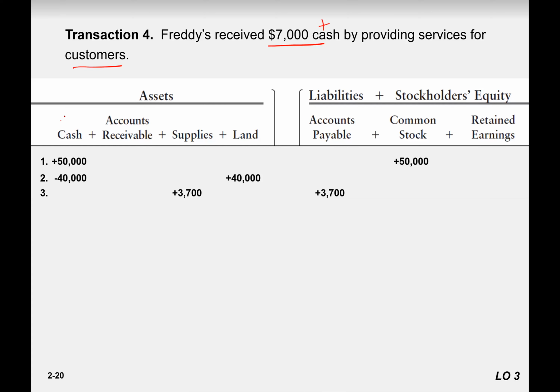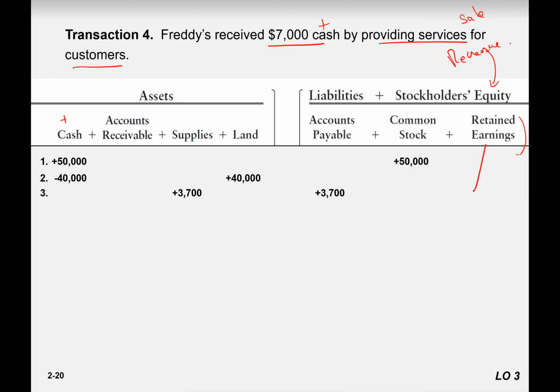Cash is a positive sign here, right? So how are we going to account for this services? Because this is Friday Auto Incorporation, of course they are selling their services. So it means this is sales or revenue. So how are we going to account for it? Because sales and revenue belong to retained earning, shareholder equity, and retained earning.